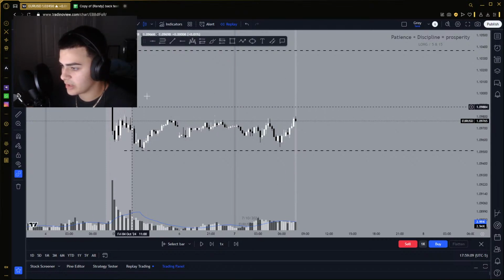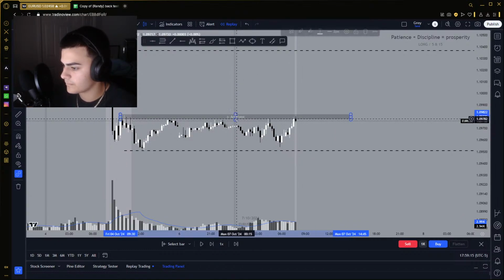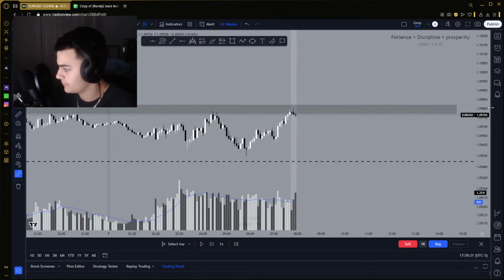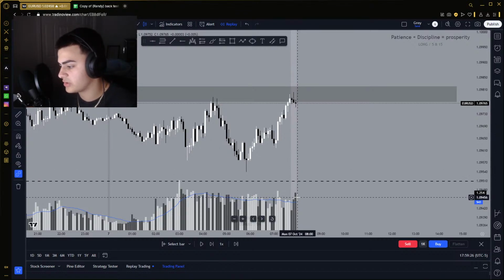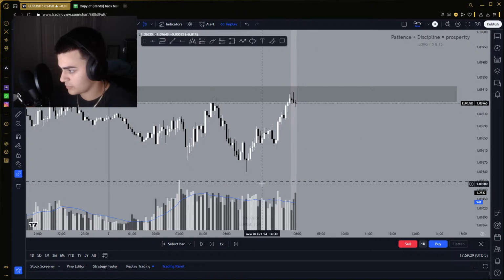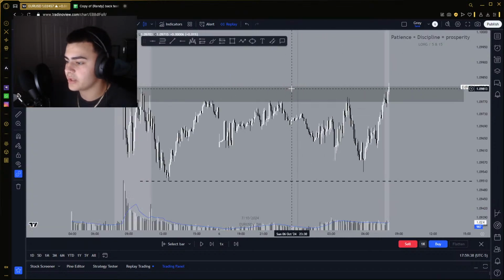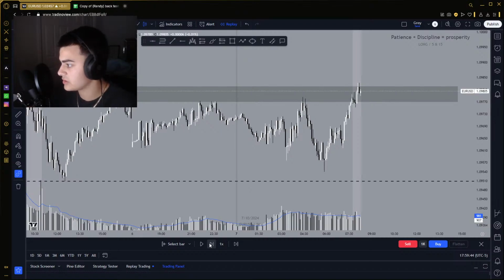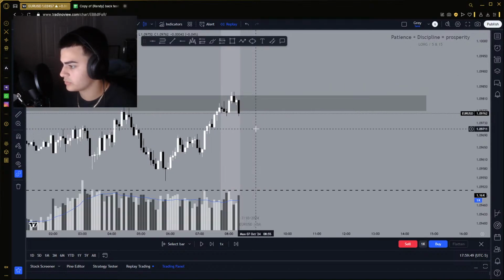So we're touching this area again, once again. This little area right here. And we're having some reaction off of it. Let's go to the 5 minute. 5 minute has a bearish hammer, but it doesn't have too much volume. Actually, it does have a lot of volume. So as soon as the 5 minute closes bearish, I would enter a sell here. It is breaking the highs. It did break the highs. But like I said, as soon as I see it closing bearish, like that, is there any news? No news.